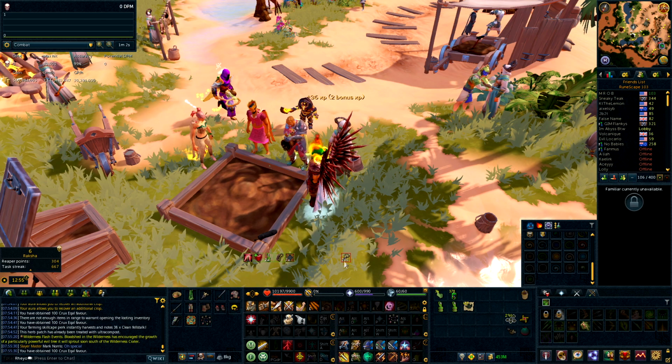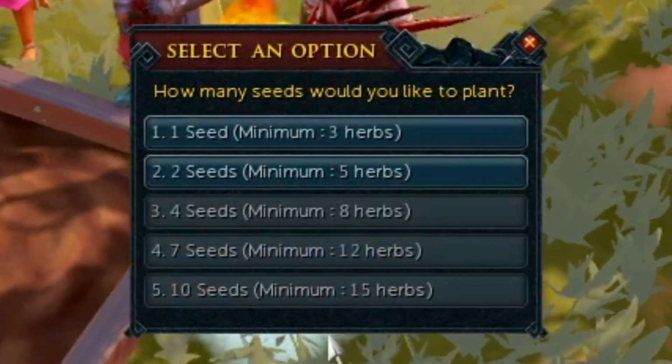This update, though, has made it so you can plant multiple seeds into a single patch to raise the base herb lives on a single patch by adding more seeds, capping out at 10 seeds per patch, which would give you a minimum of 15 herb lives or herb picks per patch before you add compost.